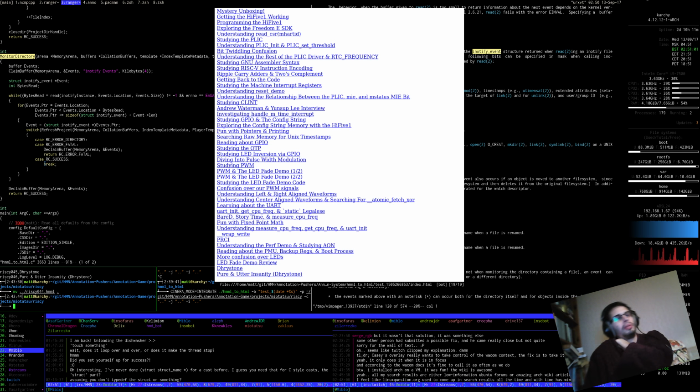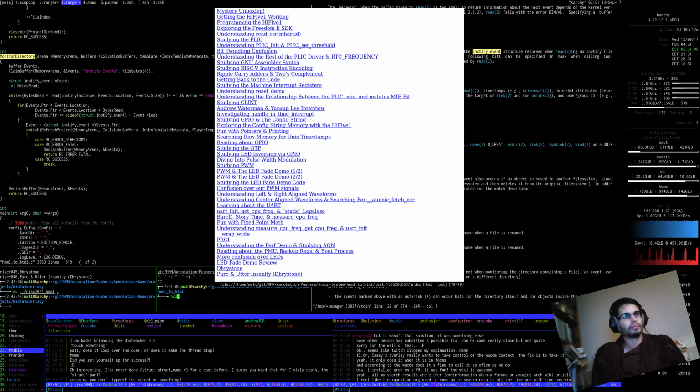I wonder if it'd be an interesting exercise to see if I can reproduce what that issue was. So I'll move these three out of the way. Move the index.